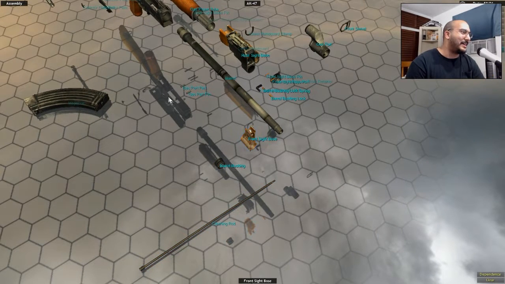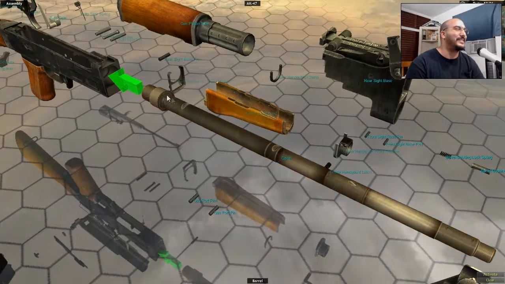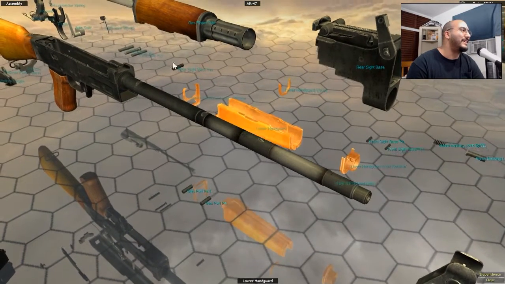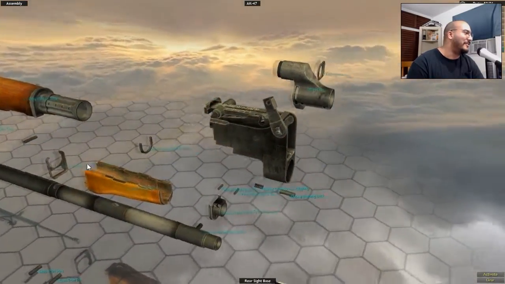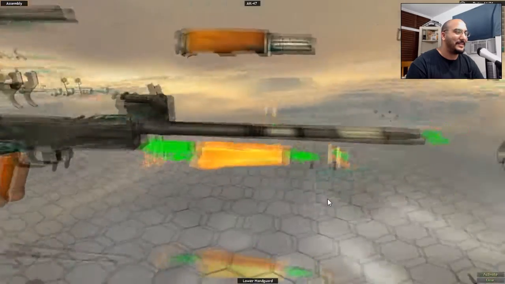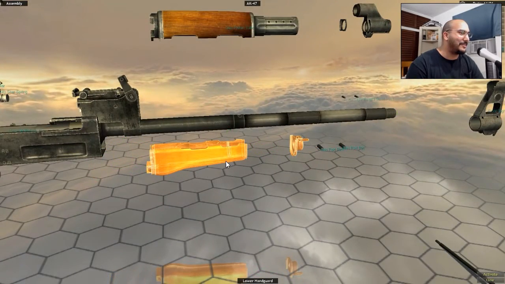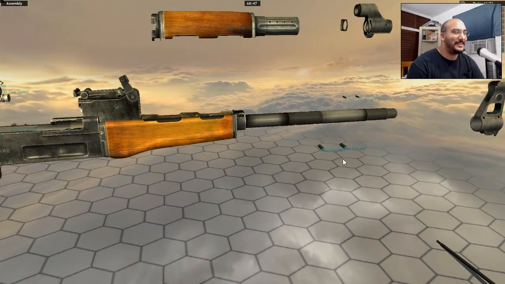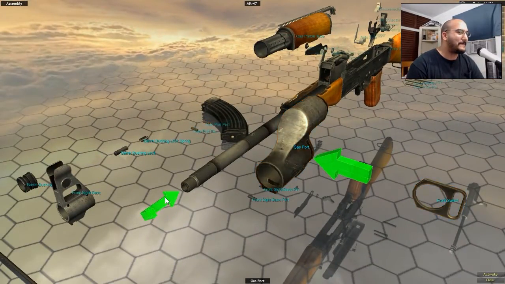Oh my god. One of these has to work. Thank you. Do I have to put the pins in? Really? Fuck you. Oh my god. Okay. I'm getting somewhere. Look at this. It was easy to take apart. Well, I could assume that.